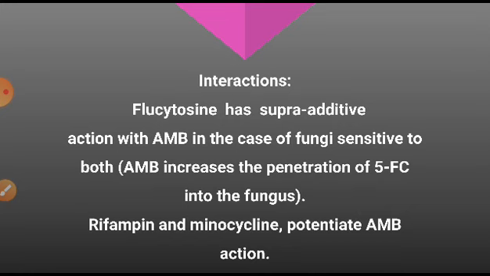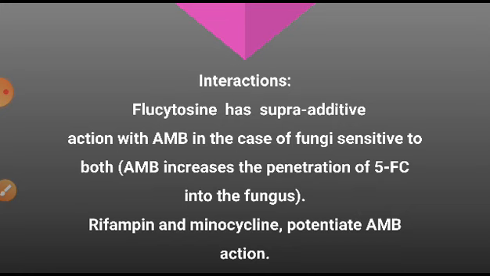If we talk about the doses of amphotericin B, in case of intestinal moniliasis, orally 50 to 100 mg QID can be given. In case of vaginitis and otomycosis, topically 3% ear drops are given. In case of systemic mycosis, a 1 mg IV test dose followed by 0.3 mg per kg infused over 4 to 8 hours. There are certain interactions observed with this drug.